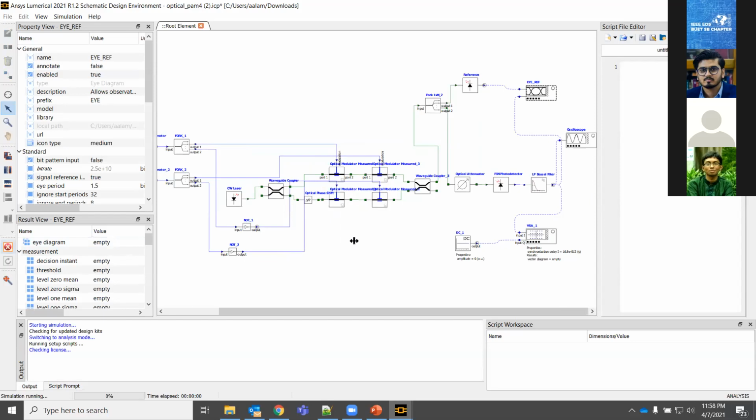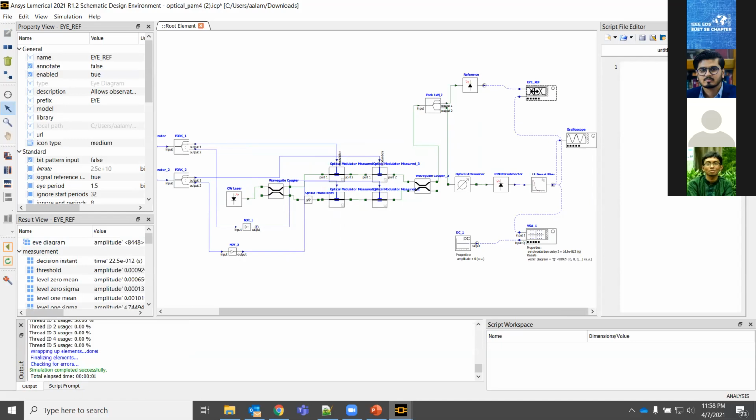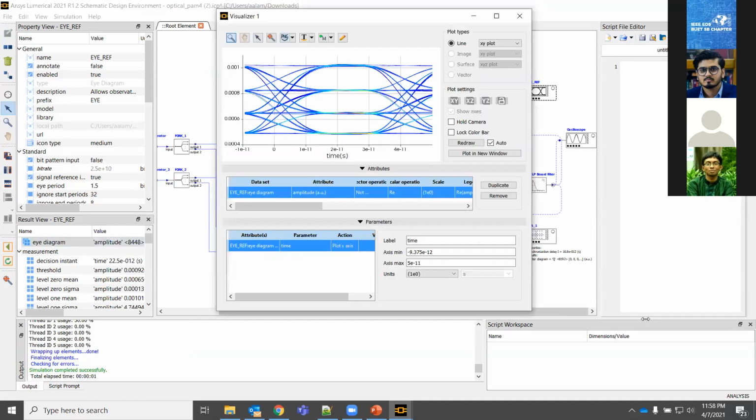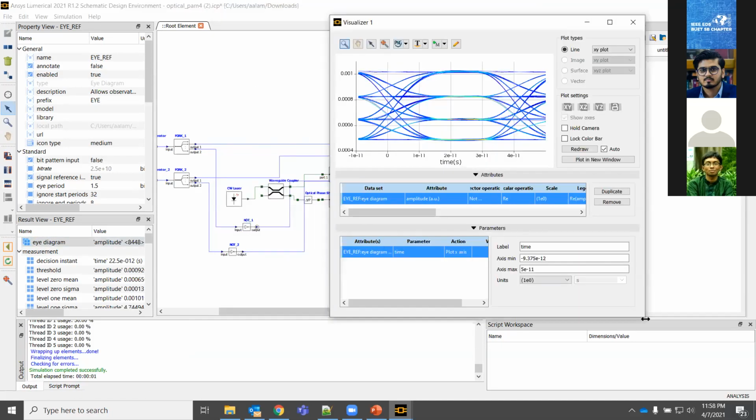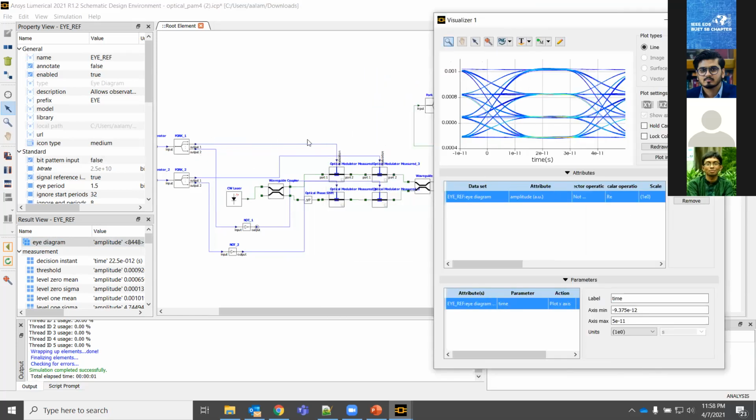And then again, if we look at the eye diagram here, now you can see the eye has 4 different levels because in a PAM4, we have 4 different combinations coming in to the modulator here: 0 0, 0 1, 1 0, 1 1. That corresponds to 4 different optical levels, and so you can see level 1, 2, 3, and 4.